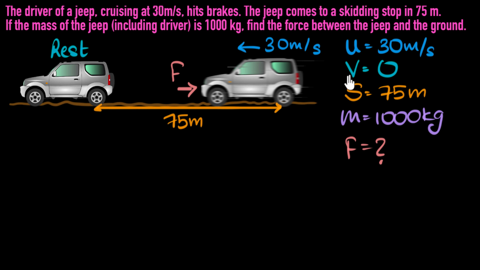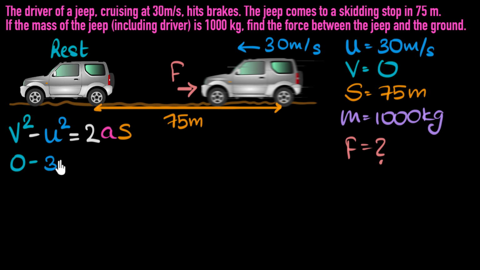Okay, hopefully you've tried. Since we are given u, v, s, and we need to first calculate the acceleration, the equation that we can use is v squared minus u squared equals 2as. And this equation is derived in other videos, in previous videos. So if you need more clarity on where this equation comes from and some more practice on that, you can go back and watch those videos. Anyways, over here, if we plug in, v is given as 0, final velocity. u is 30, so that's 30 meters per second, squared. And that equals a, which we need to calculate, times 75 meters.